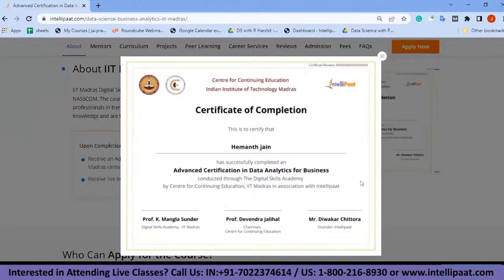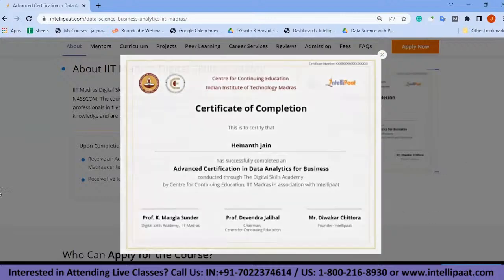And of course, the knowledge that you get at the end of the program, that would be cutting edge. So apart from, of course, the certificate and the internship certificate, all these projects will be mentioned on your CV while you go for interviews, right? So that will be quite helpful for you.